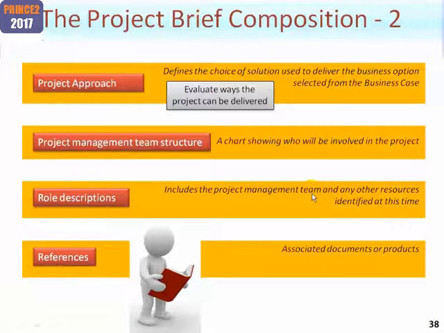Finally, references, which calls in any associated documents or products. For example, if the project mandate was as a result of the final report in a feasibility study, this might reference documents that led up to or supported or were created from within that feasibility study. It may also relate to an existing product, particularly, for example, if the project approach was based on an original design, in which case that product would be referenced here.